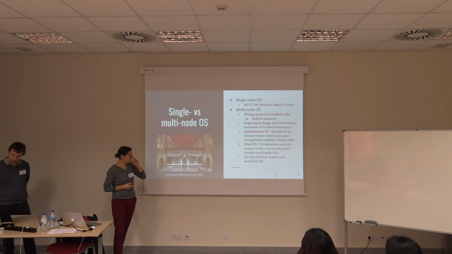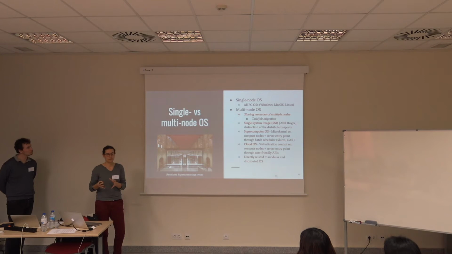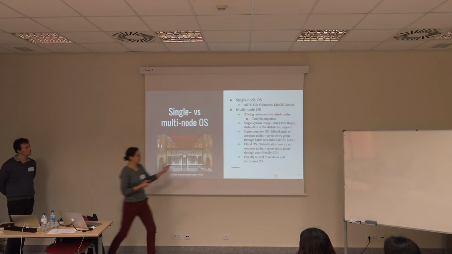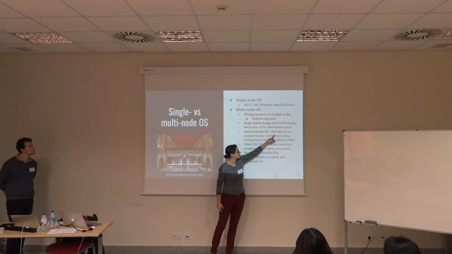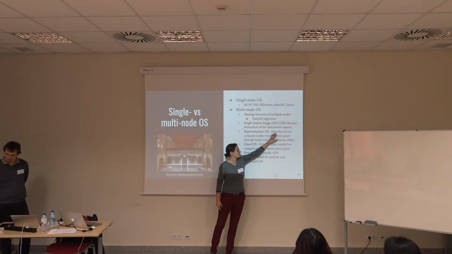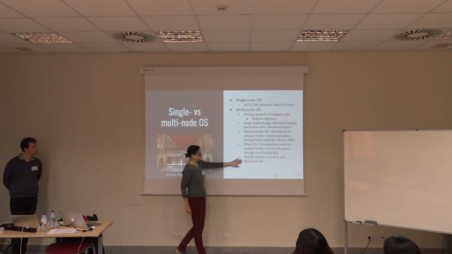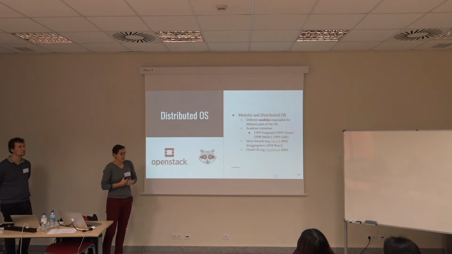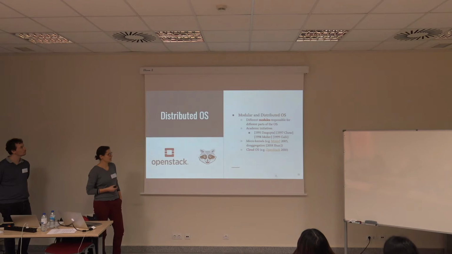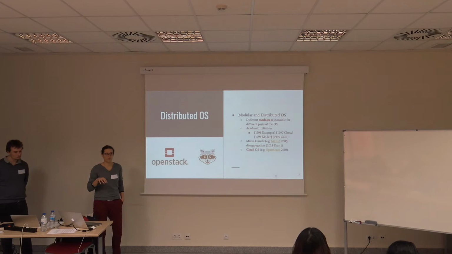And all this is directly related to the idea of having modular and distributed operating systems. You can see here that the operating system is actually distributed because you have some parts of the operating system that are distributed among nodes, and some parts of the operating system that are centralized inside the entry point. So it's directly related to the distributed aspects of the operating system. So the idea when you talk about a distributed operating system is that you will have different modules responsible for different subparts of the operating system.